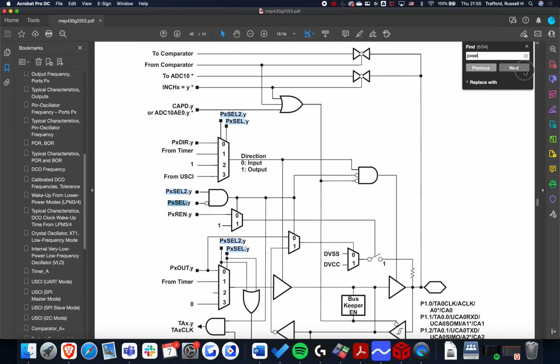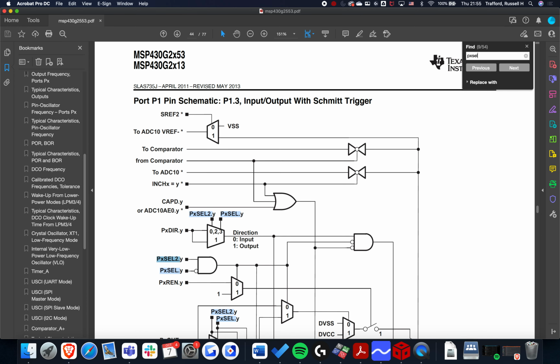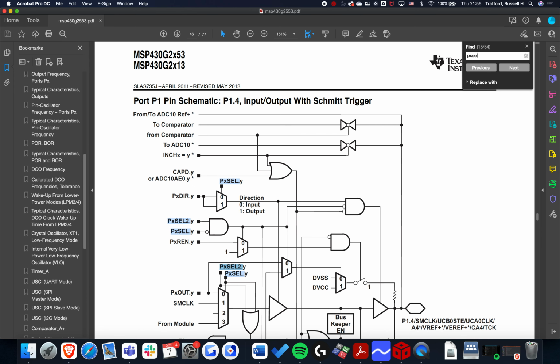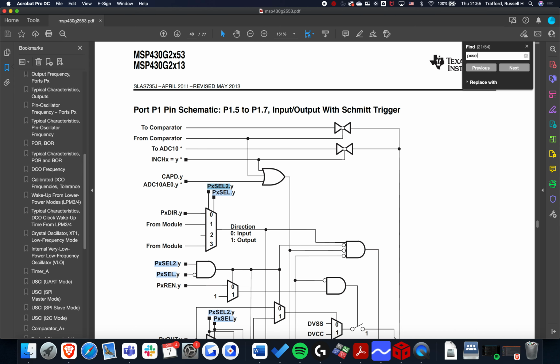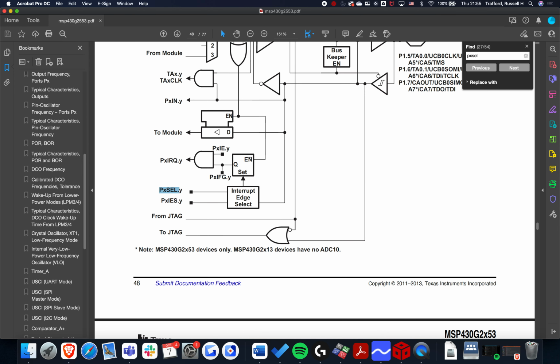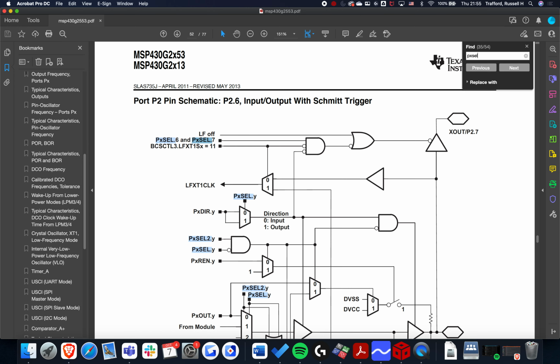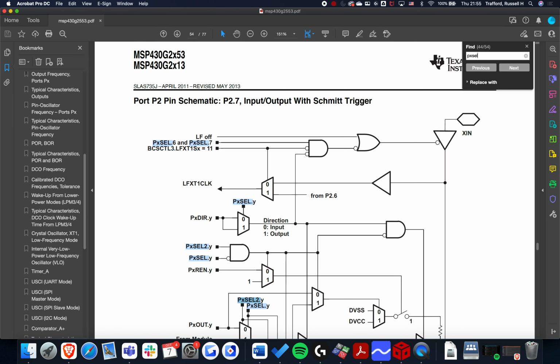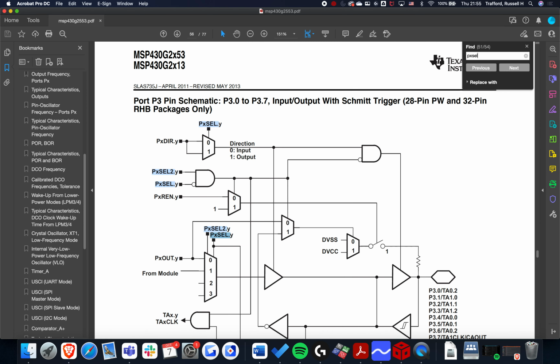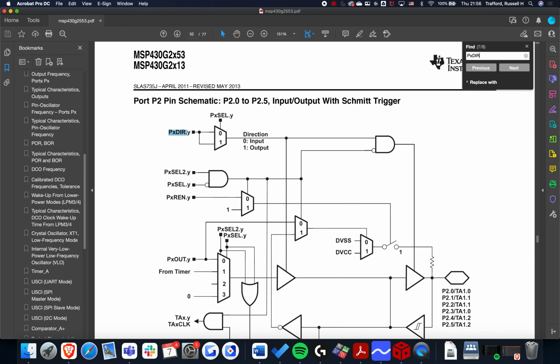You know what, let's just hit next. We're going to keep going until I find my register that I care about. As it looks like I may not. Come on. I don't want this to be a wash and you waiting all the time. Let's do, can I do PxDIR? Will that tell me what it is?